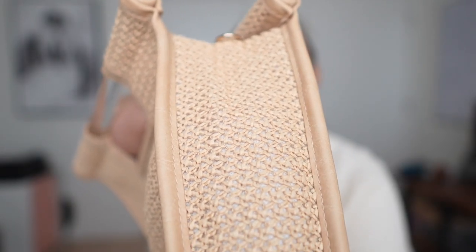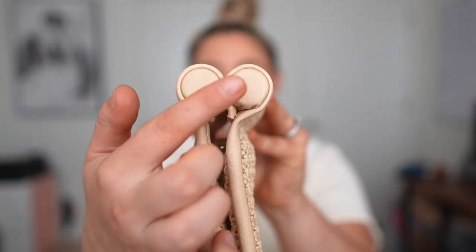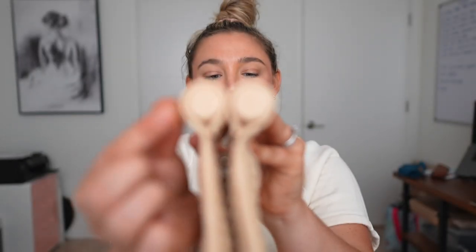There is a white fabric kind of as the lining. It comes with these cool clear acrylic handles. And then on the side, it has wrapping in, I'm gonna guess a faux leather, since I don't think Beis does any leather products. I wanna say it's all vegan leather, but I could be wrong.